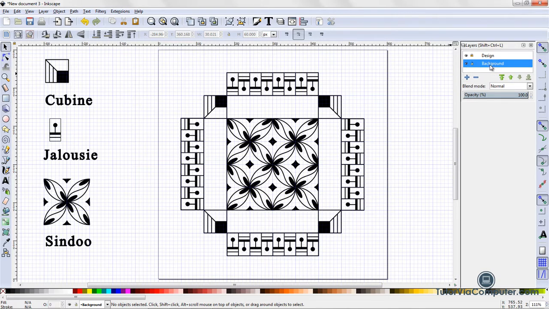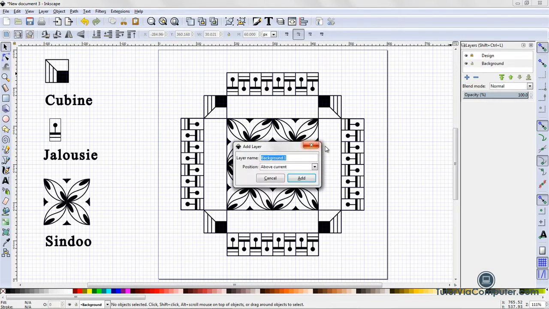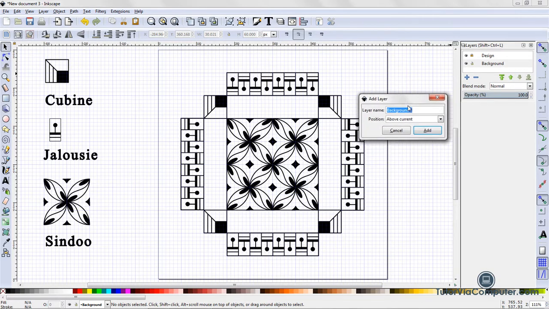I'm going to click on that layer to select it. Then I'm going to click this button again, and I'm going to create another layer. And I'm going to name this layer Yellow Box.